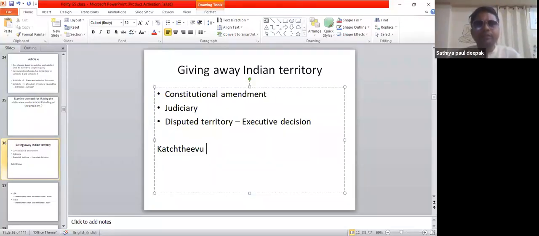Very good. Some of you are asking, sir, can the Berubari Union dispute be given as an example? In fact, it is the Berubari Union dispute. Berubari Union is a territory which was given from India to then Pakistan, then East Pakistan, now Bangladesh. People came and filed a case in a court of law asking whether the government can transfer the land just like that. The court ordered that it should be done through a constitutional amendment.